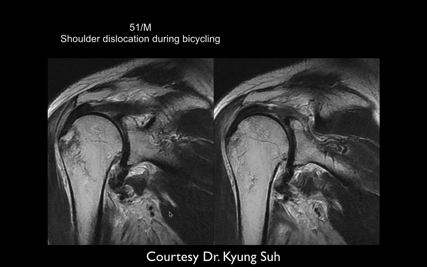Right. Max, what do you think of this case? We have two coronal images. I think this is a T2 sequence demonstrating a cortical defect in the superior anterior humeral head near the insertion of the supraspinatus tendon. In addition, we have a serpiginous dark signal structure along the inferior glenoid, probably a torn inferior glenohumeral ligament from its attachment at the humeral head. So this looks like an inferior dislocation with glenohumeral ligament disruption. Yeah, and here's another HAGL lesion down here.